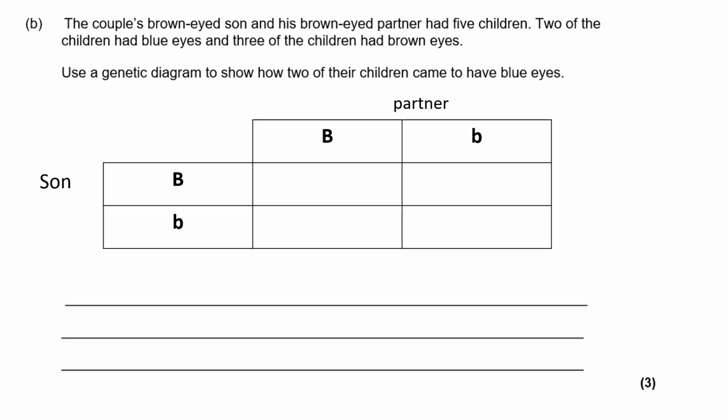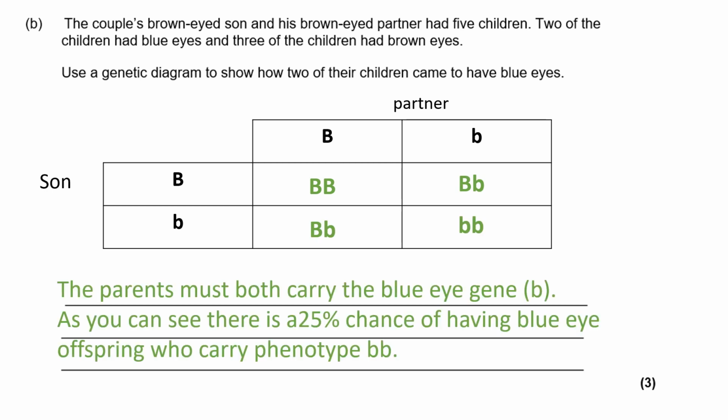So we put that down and then we fill in our Punnett square and we can see the different scenarios. So we can see that we've got capital B for 25% will have brown-eyed homozygous phenotype. 50% will be capital B, lowercase b, so they'll have brown eyes but be a blue-eye carrier gene. And 25%, that's the one they were interested in, will have a chance of having blue eyes because they carry the genotype lowercase b, lowercase b. Again, we're making it really explicit, not just leaving it at the diagram, why they can have blue-eyed children.